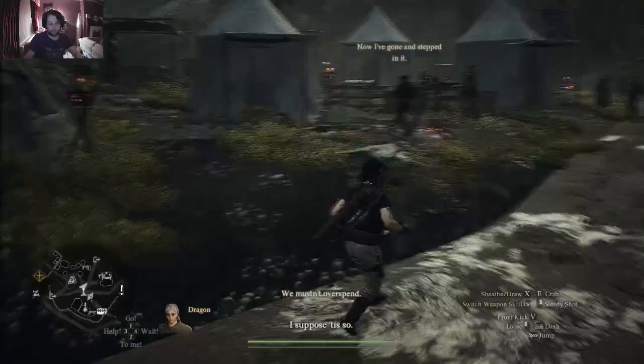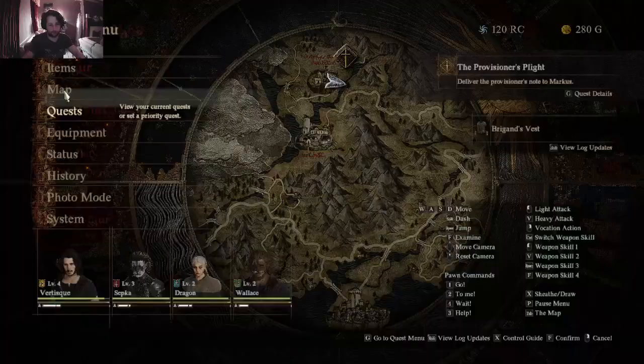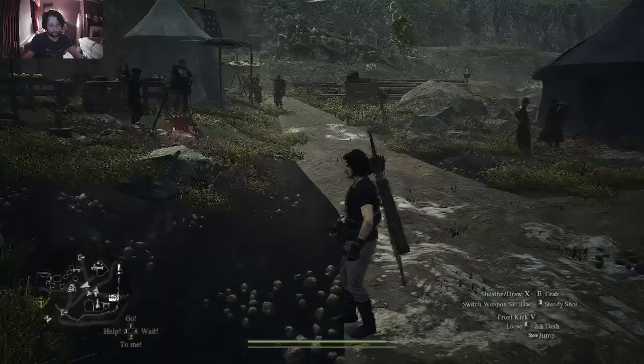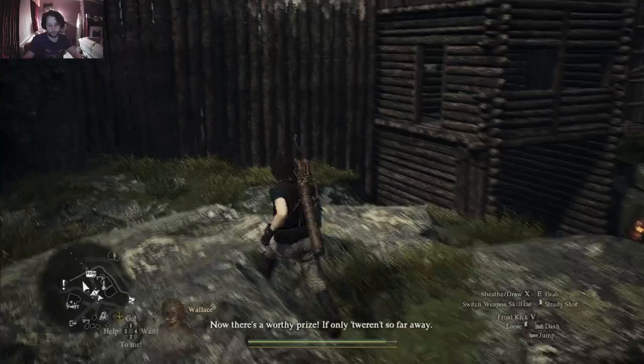Alright, where's the other quest as well? Alright. Provisioner's plight. Where is this bloody chest anyway? Is it now in... there's a worthy prize. If only t'weren't so far away. Ah, okay.